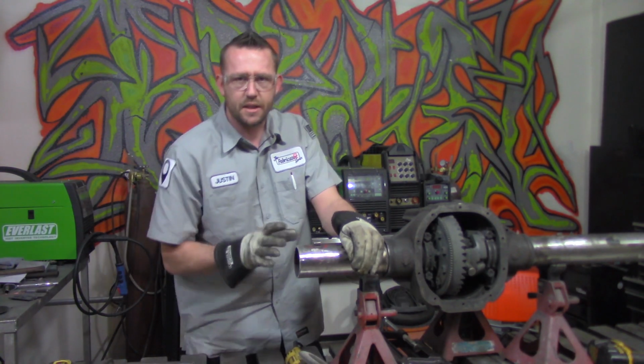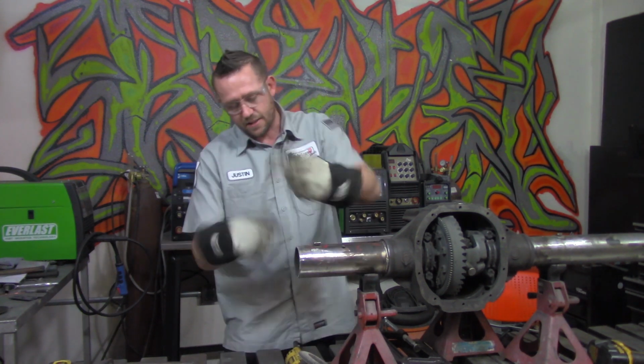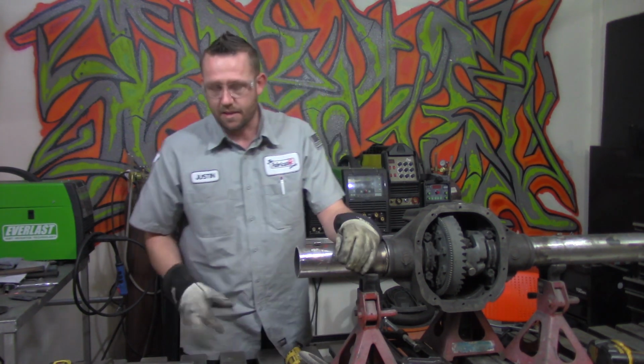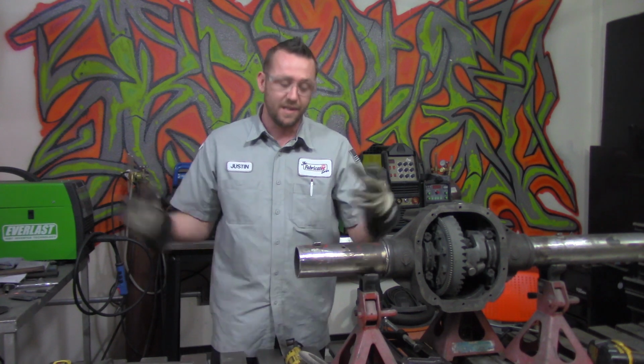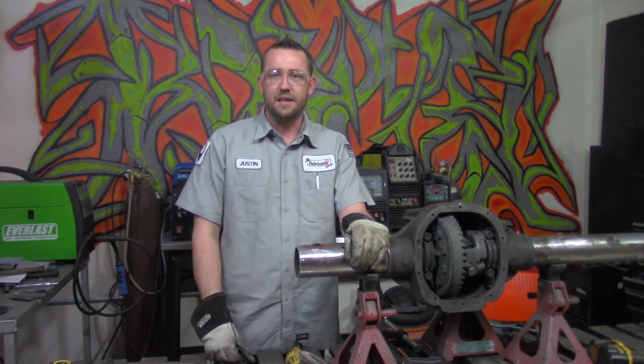All right, now I didn't take too much off of there, just enough off the face to clean it up and take some of the burrs and slag and all the rest of that stuff away. We don't want to take too much off because if we take too much off, we're going to end up trying to bridge a gap, and, well, ideally that's not the target.